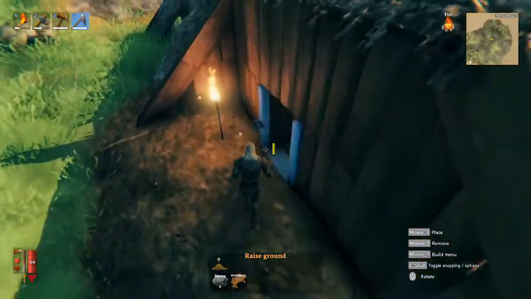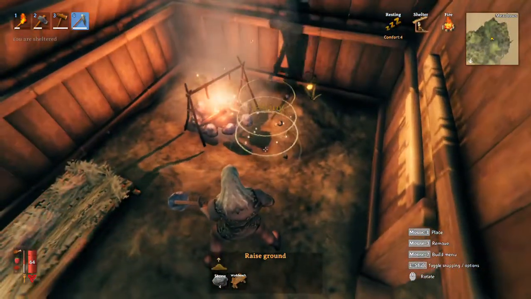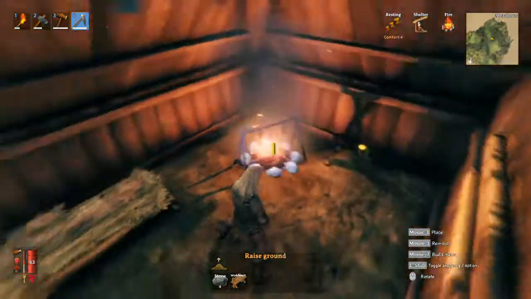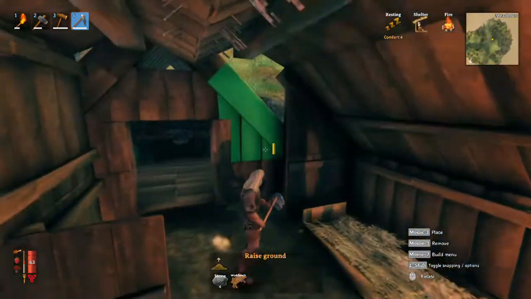Now, you would like to hope that you could level off of the back so it all stays the same level. But no, it doesn't really work like that. So raise the terrain inside as well. So what that's doing is it's now making it perfectly smooth with the floor. So everything is now fairly level inside here.